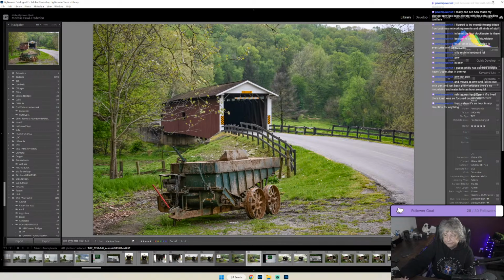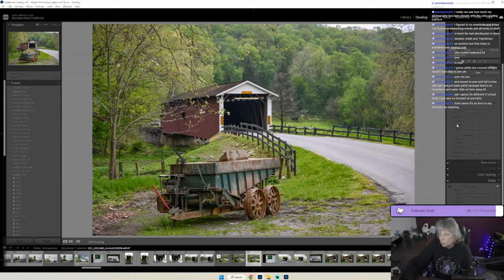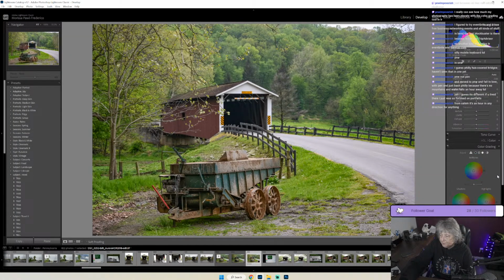Yeah, color grading is really, really good. Gonna do that right now. Whoa. Set that back.